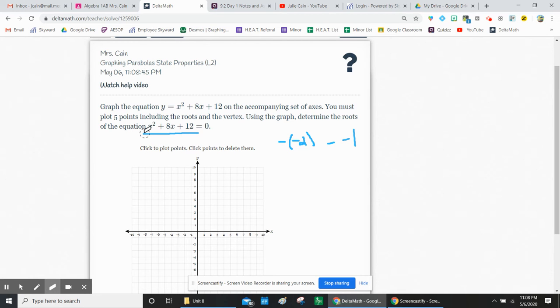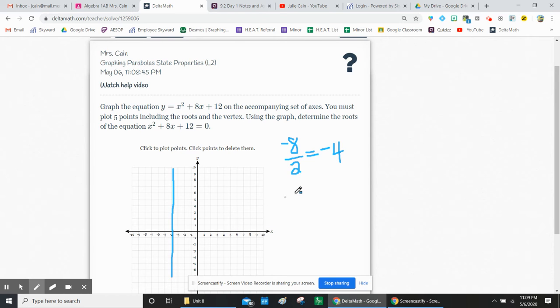So here we have, it's very, very close to the same equation. We can see this graph is going to open up because our A value is positive, and our B value is 8, and C is 12. So opposite of B is going to be -8 over 2 times A. Well, that's just going to be 2 times 1, which is 2. So we're going to get our axis of symmetry to be -4 this time. So I'm just going to try and draw as best I can a nice little equation there. And then I'm going to really quickly type these numbers into my calculator to make this easier on me and come up with my points.